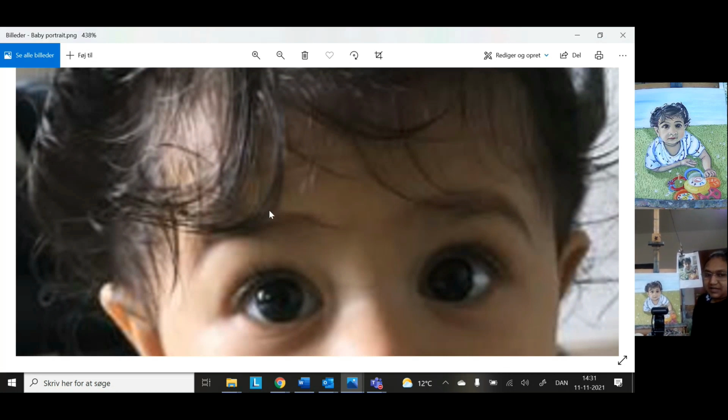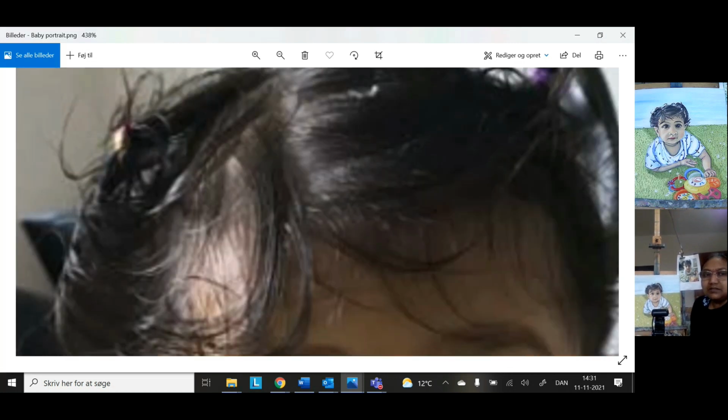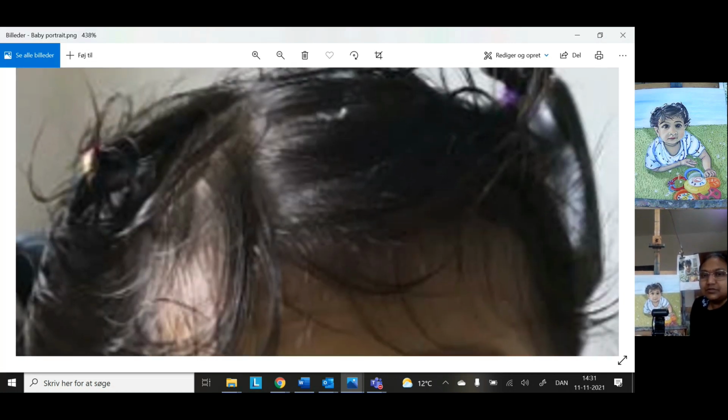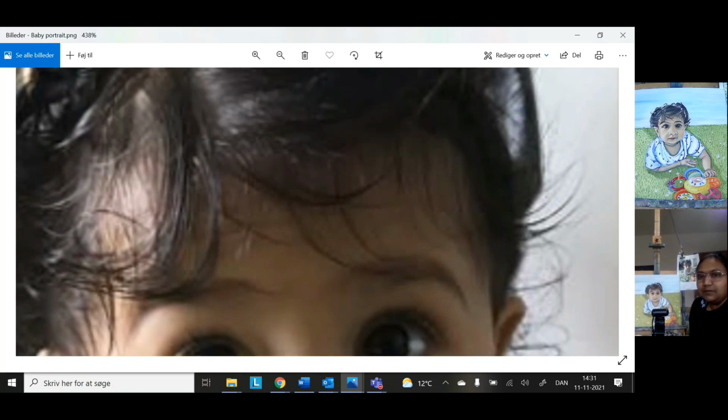And we need to work on her eyebrows and eyelashes as well. If you see, we haven't done the eyelashes at all until now. So that's something we are going to work on today as well. So this is the detailed look that we are going to try to work on.